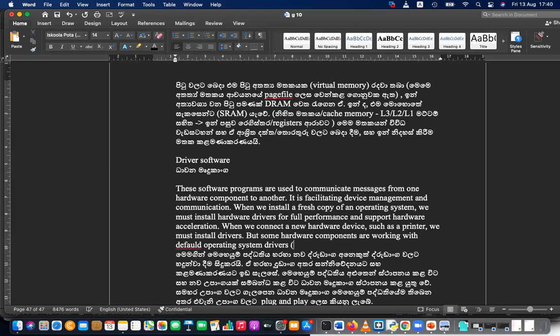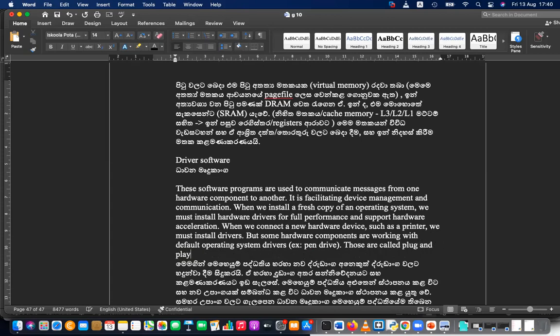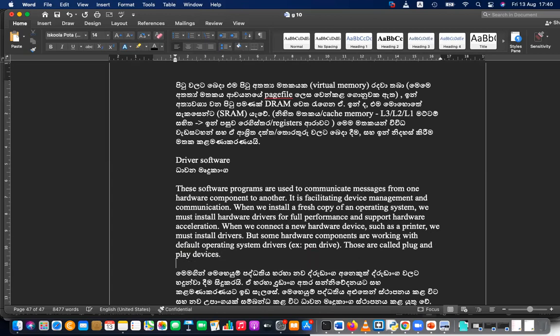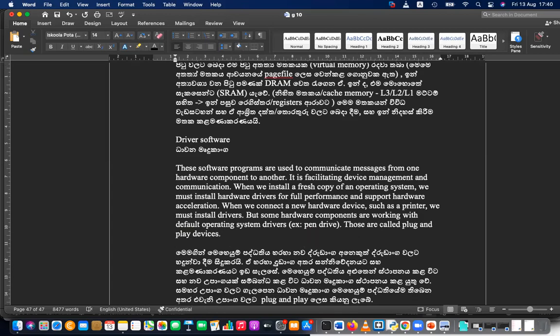Within bracket, you can say with default operating system drivers. Example, pen drive. Those are called plug and play devices. Okay, so please write down that.